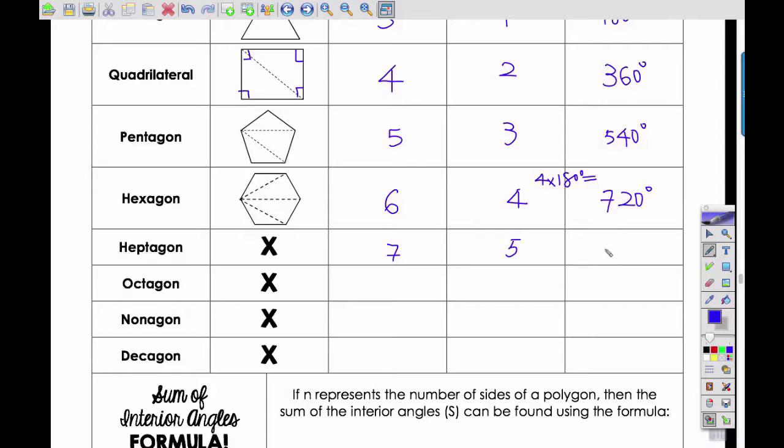5 times 180, I should have 900 degrees. For octagon, I should have 8 sides. Nonagon is 9 sides, and decagon obviously is 10 sides. So I'll leave you guys to fill out this part.